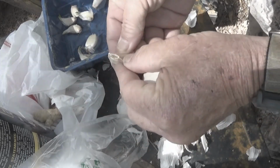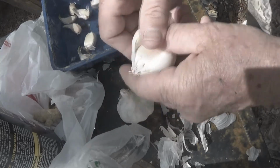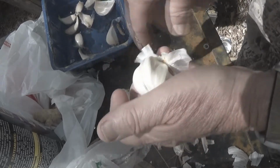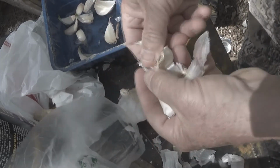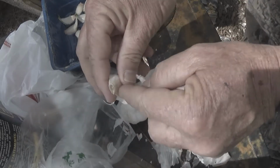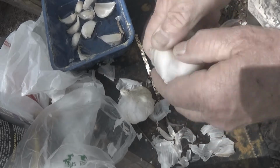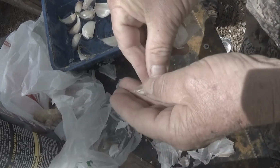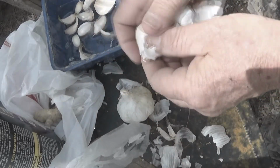Now this is just a really big one. It's only got one little deal down here for the growing roots. When I pop it open, I look to see if there's more than one in here, and there isn't. So, pop that.